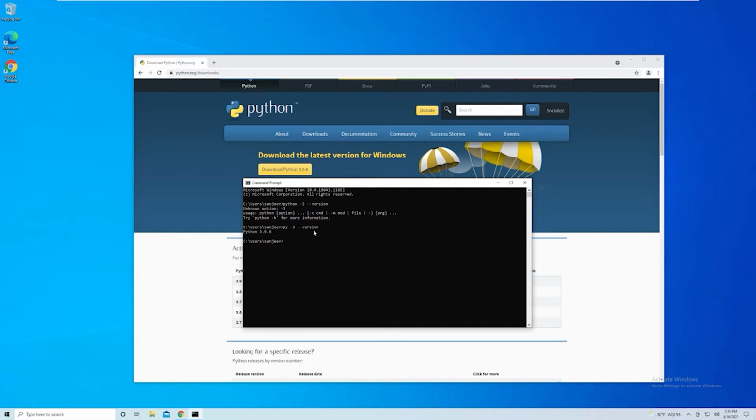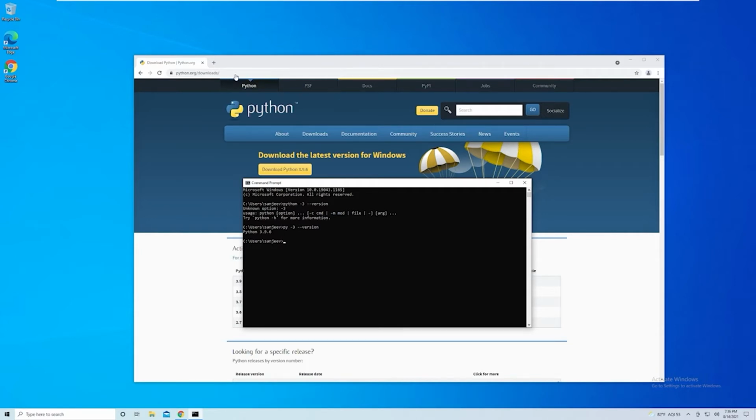All right, and so when you type this command in, it's going to tell us the specific version that we installed. So we can see that I successfully installed Python 3.9.6. If you get any kind of error or any message saying that this command is not available, that means that Python wasn't installed successfully. So just go ahead and redo that process just in case.